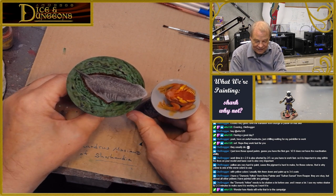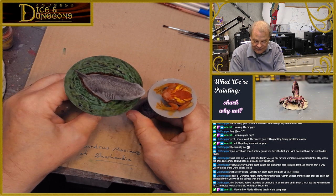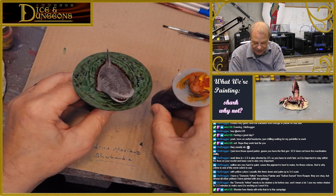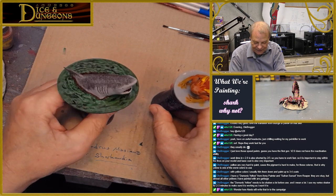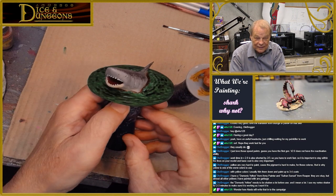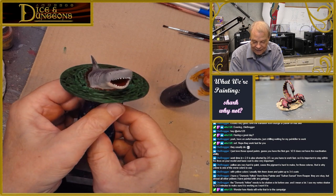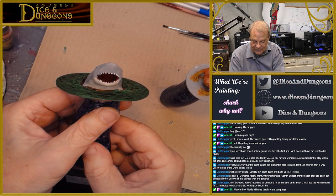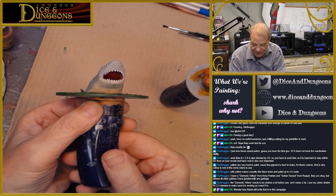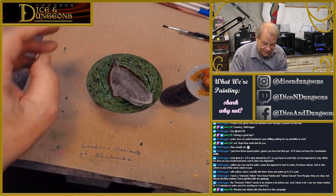The dialogue between the demon frog and the shark just used up many, many minutes that could have been spent painting but weren't. So the wash on here is still drying, but I think that looks okay. And now the land shark is officially a land shark. It has an official steely stare, because I used steel paint on the eyeballs, and shark teeth. And what in the heck is that? Look at that under the chin. Oh my, okay. Well, that's something else to do.